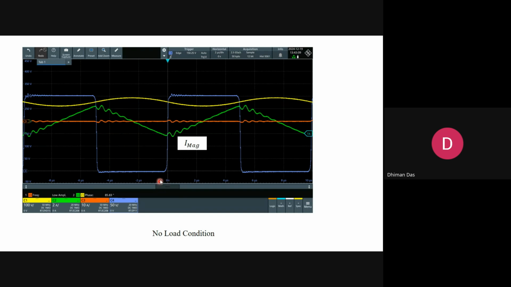You can see there is no load, but you see the voltage waveform of the switching node is still having ZVS. You can see there is no sharp shoot up. This is rising slowly and also dying down slowly. This is a very interesting phenomenon, and it gives low EMI in the circuit.